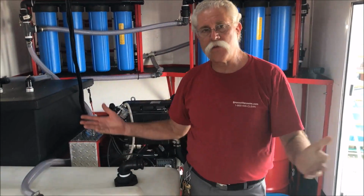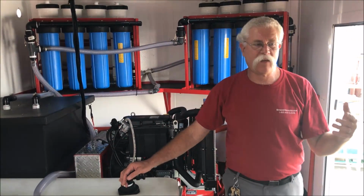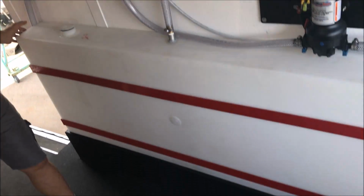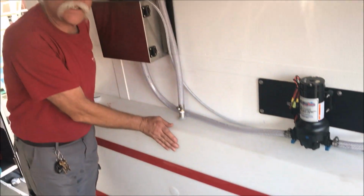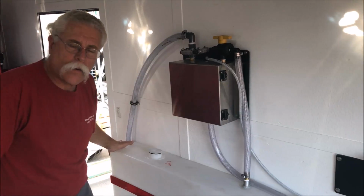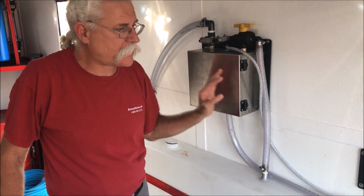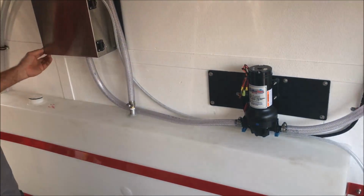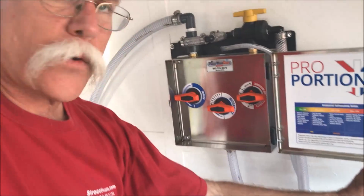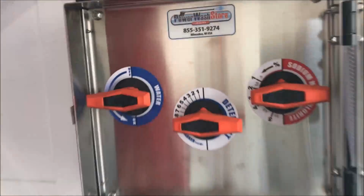Moving right along, the other thing, the only wall I haven't shown you in this trailer yet, is the soft wash system. We found a water tank that fit exactly perfectly on this guy's wheel well. This is about a 60-gallon water holding tank, which we're using for bleach. This is a soft washing system with a 12-volt pump, and of course the proportioner from my buddy Paul at the power wash store did a great job setting up a really efficient and simple system and making it easy for us to install this.